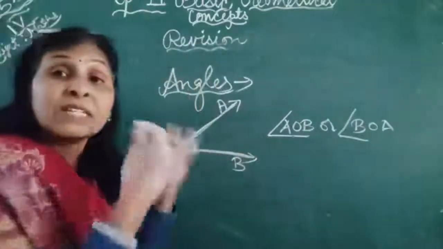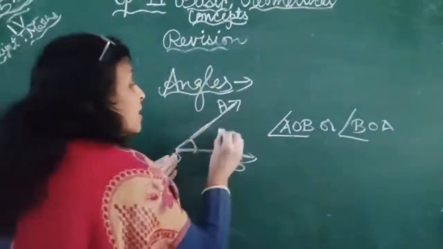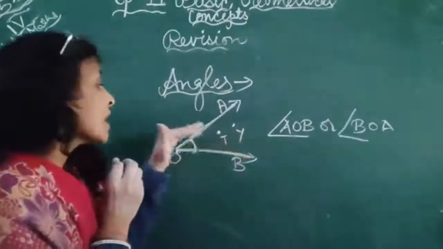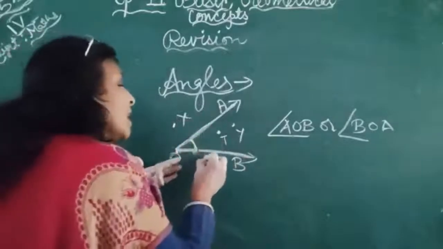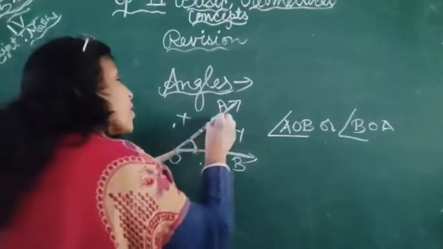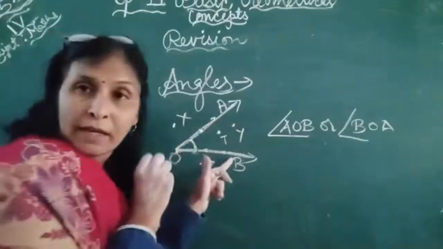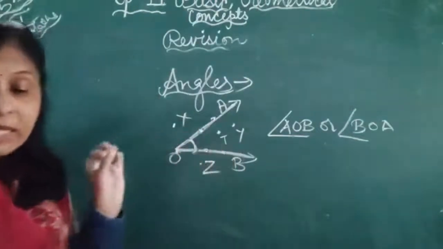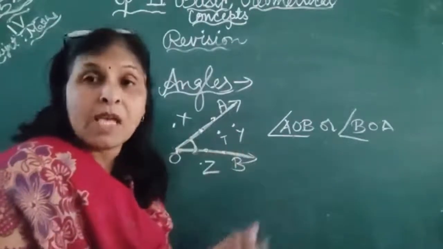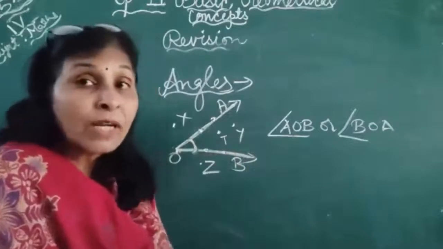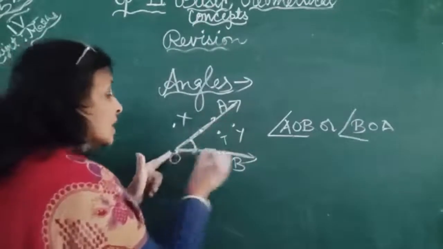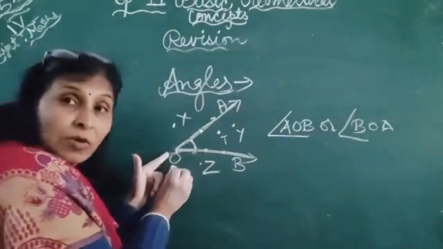Now the interior of angles: इस एंगल के अंदर जो भी पॉइंट गिवन है that is the interior, और इस एंगल के बाहर जो भी पॉइंट है that is the exterior, और इस पे जो पॉइंट होगा it means on the angle. Clear? Next comes the vertex and the arms. The question asks write the vertex and arms. तो वर्टेक्स हमारी ये होगी जहां two rays हमारी meet करती है, that point is called the vertex.